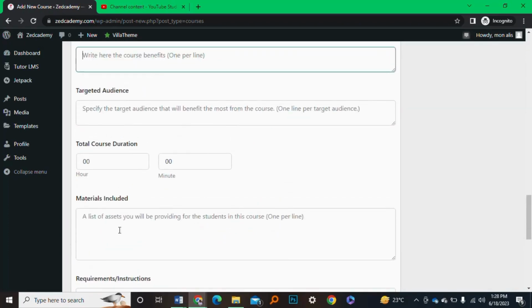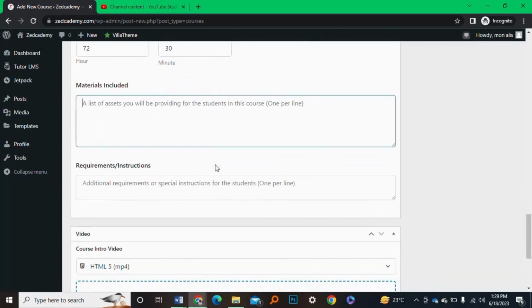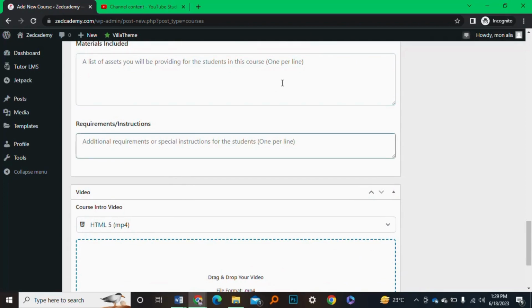For materials included, you can put in the duration of your course. If your course takes 72 hours to complete, you say 72 hours. If it takes 30 more minutes, you can say 72 hours 30 minutes. All of these are just your own choice, so if you want, you can include those.